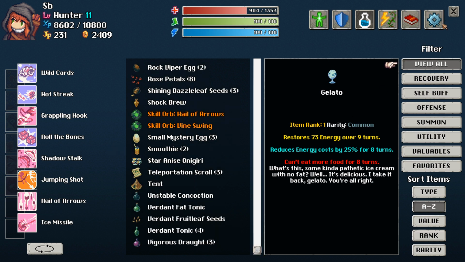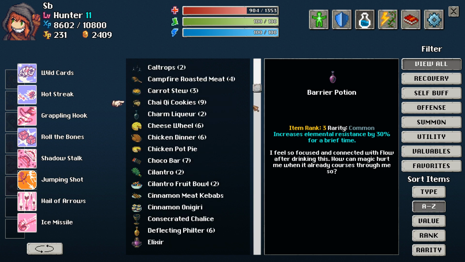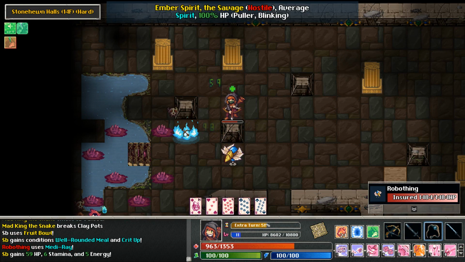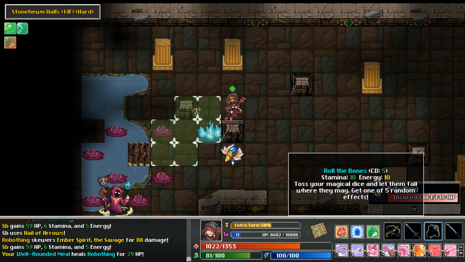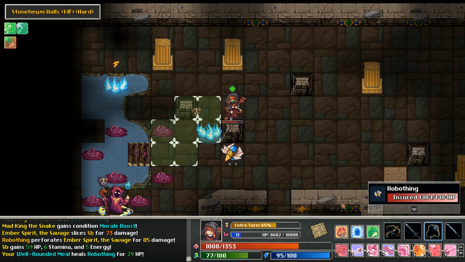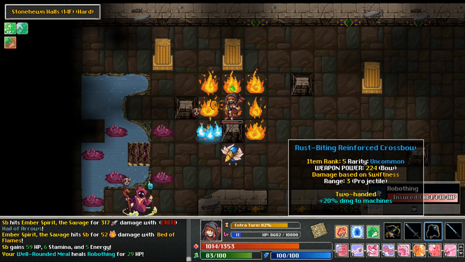This might be a good time for it. Alright, I'm gonna preemptively eat something pretty good. Yeah, this will do. So I don't really want to move. I guess let's high card him. We have a couple of abilities that we can use without going anywhere here. I don't want him to chase me. Okay, now we move.